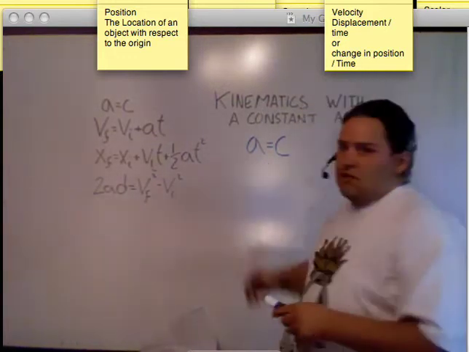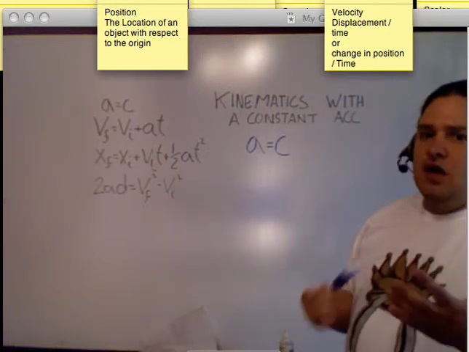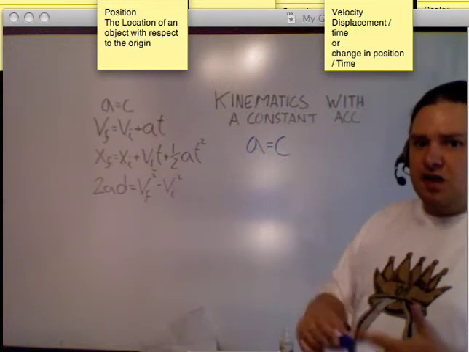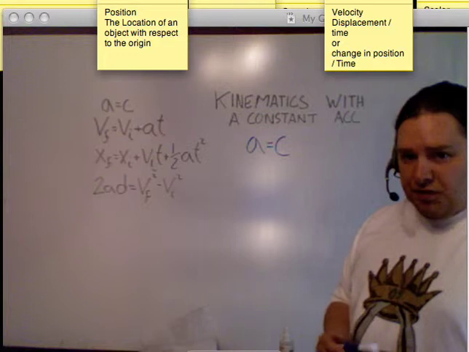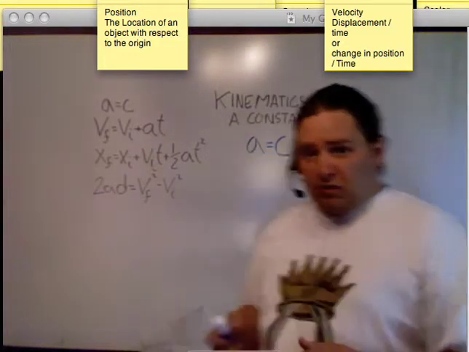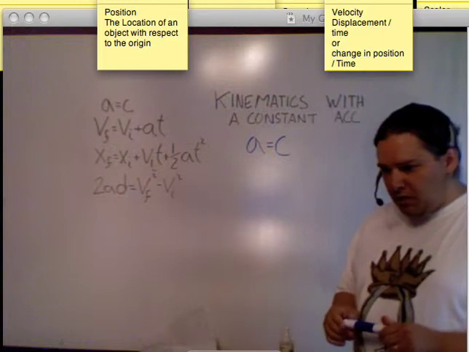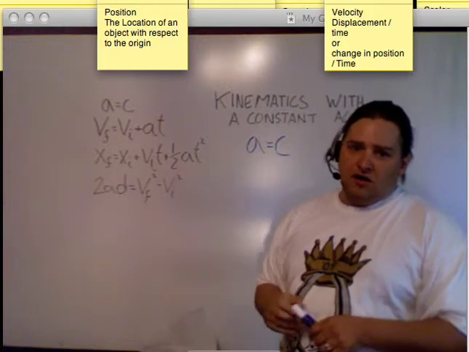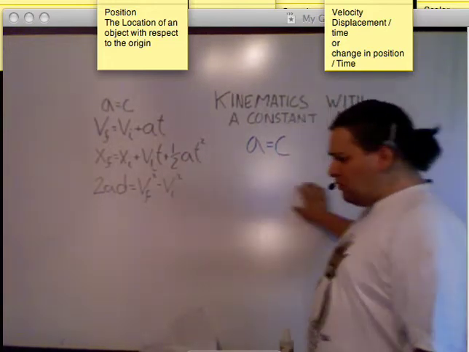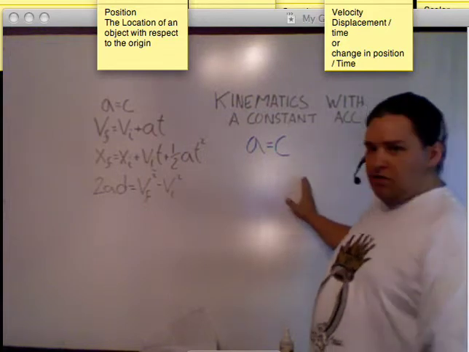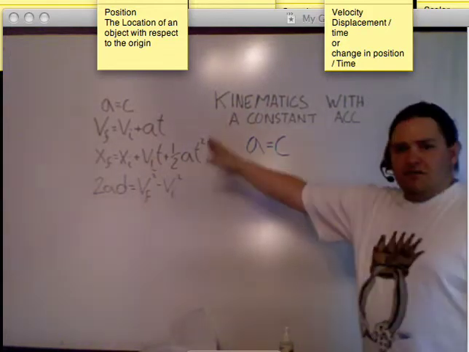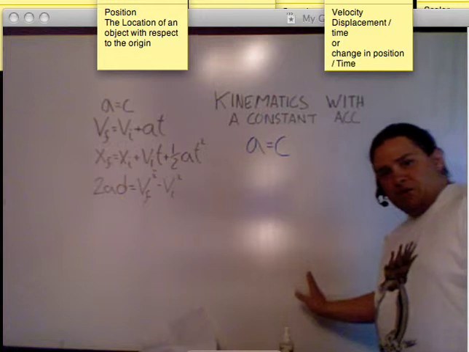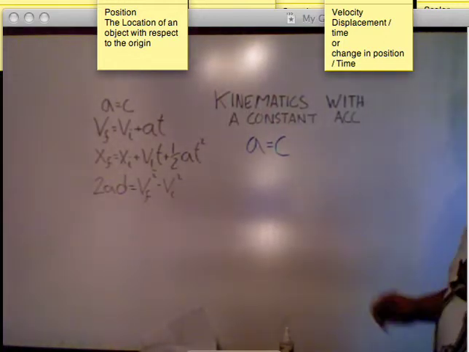The idea of A is equal to C means that the acceleration of that object, whatever object you're observing, has a constant acceleration. That means that its velocity is constantly changing by the same value for the entire motion you're observing. Okay, there are certain problems in which we're going to have a changing acceleration. If we experience that, then we can only use these equations in those zones where the accelerations are constant. Okay, car moves with a constant acceleration, and then right here it applies the brakes. So that means that I can use these equations, but I can only use them where the car is moving, and then cut another set of equations to describe when the car is applying its brakes.